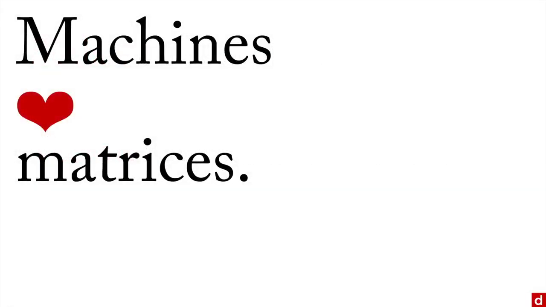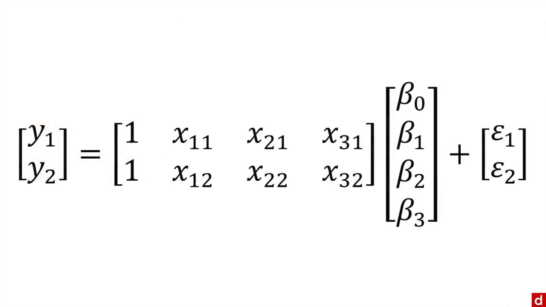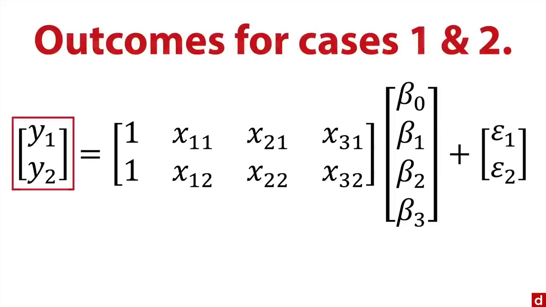Now, let's take a look at a very simple example of this. Here is a very basic representation of matrix algebra or linear algebra, where we're showing data on 2 people on 4 variables. Over here on the left, we have the outcomes for cases 1 and 2, our people 1 and 2. You put them in square brackets to indicate that it's a vector or a matrix. Here on the far left, it's a vector because it's a single column of values.